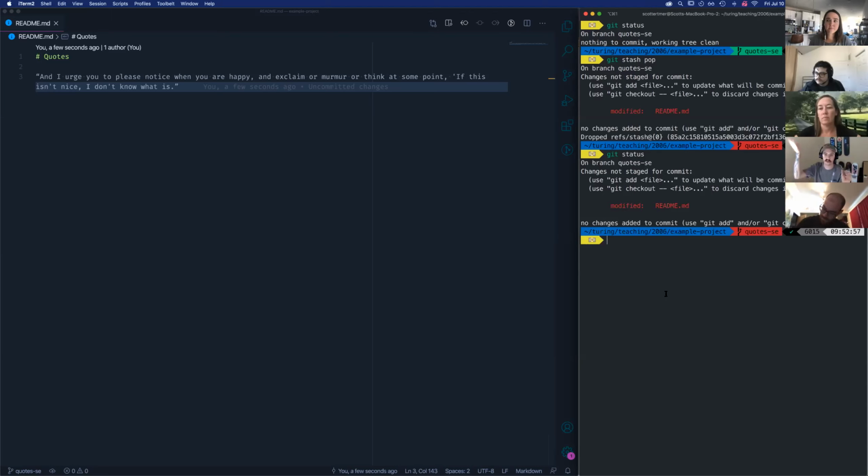Then when I push these changes up from my branch, my quotes-se branch, that will go up to GitHub. It will still remain separate until we go through a pull request process where the team will review that code, verify that it's working, maybe even ask for some changes still. And then after it's been reviewed and approved, it gets put on master, master gets updated, and everybody would pull down to have that newest version of master code.